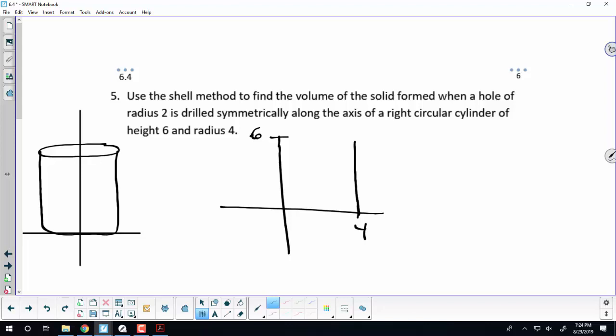But again, if I take this line and rotate it around an axis, is that going to give me a filled-in cylinder? No. So that would be hollow. We want all of this. We'll worry about the hole in a minute. But we want all of this to be filled in.